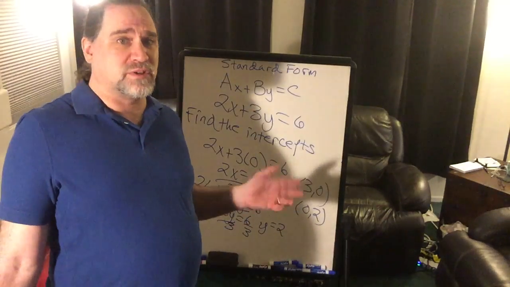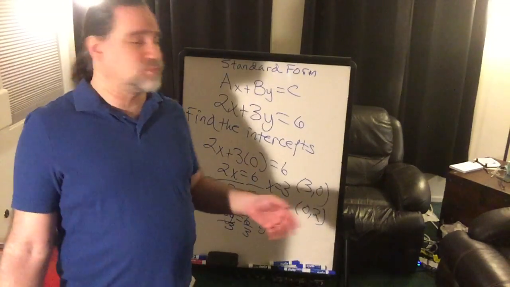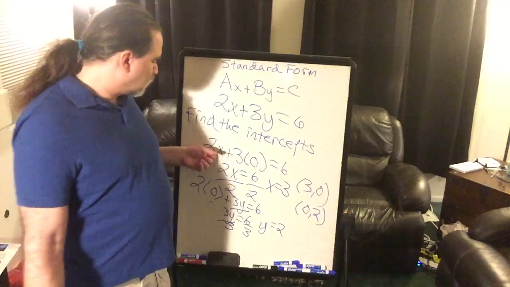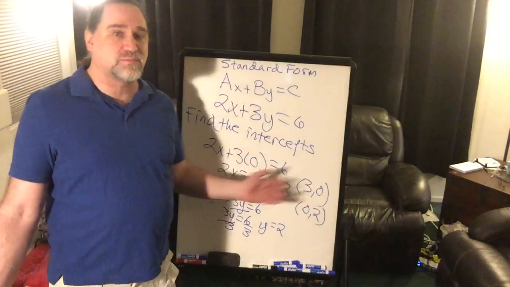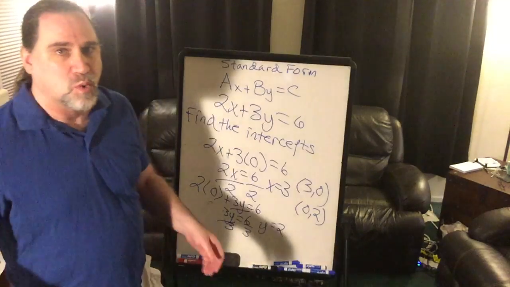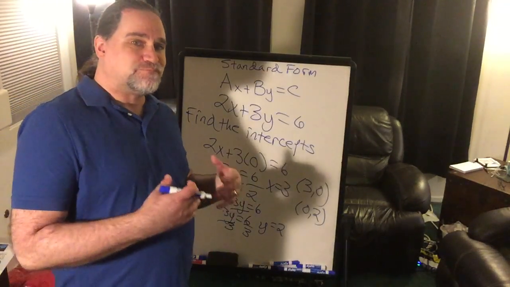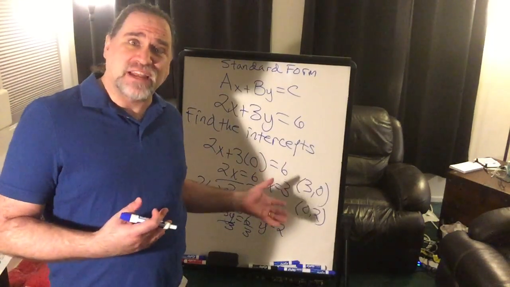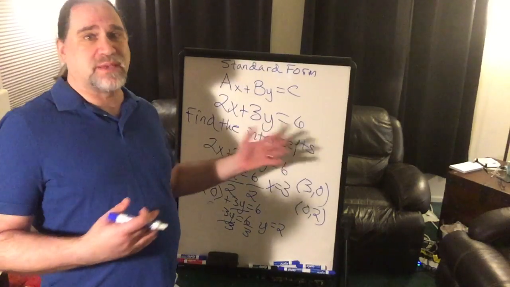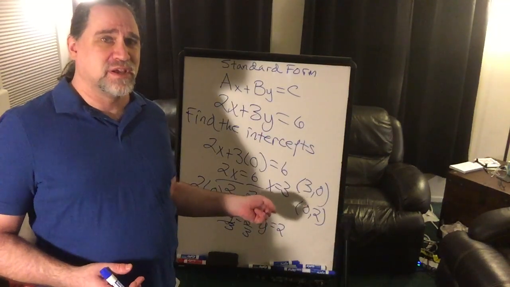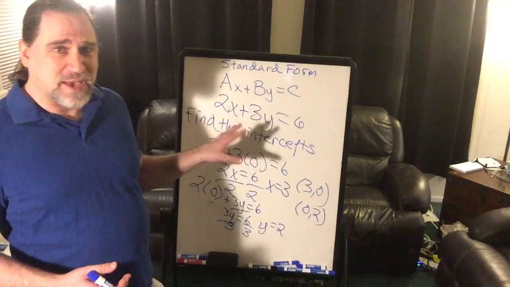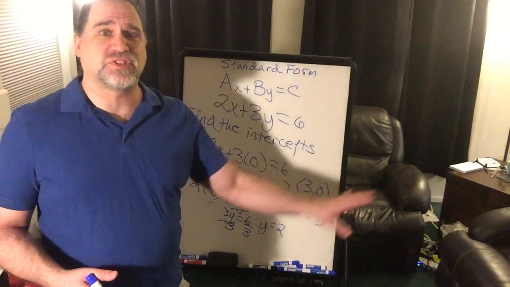Even if the intercepts were ugly. Now these were nice whole numbers. But what if instead of a 2x, I had a 5x, and when I divided the 6 by 5, I'd get 6/5, or 1.2. So it's got that advantage. That's one of the most useful times for it. But honestly, the other forms are probably still better than this one for finding the intercepts. This one's okay, but the others are probably even better.